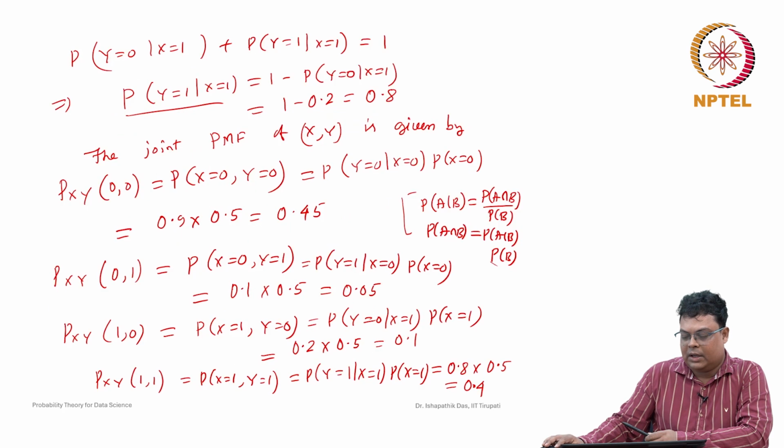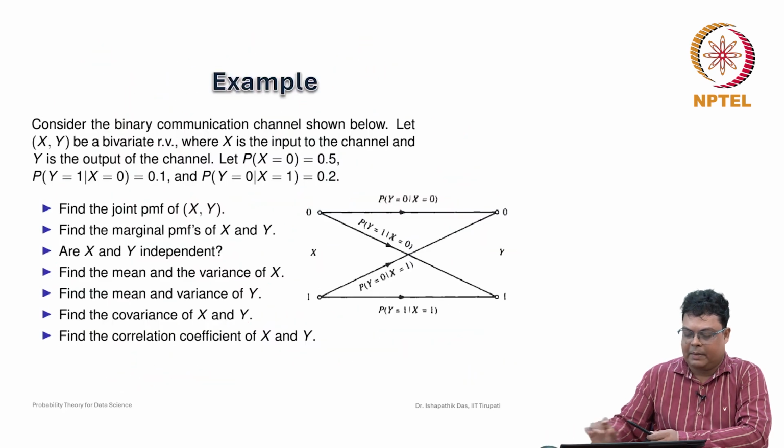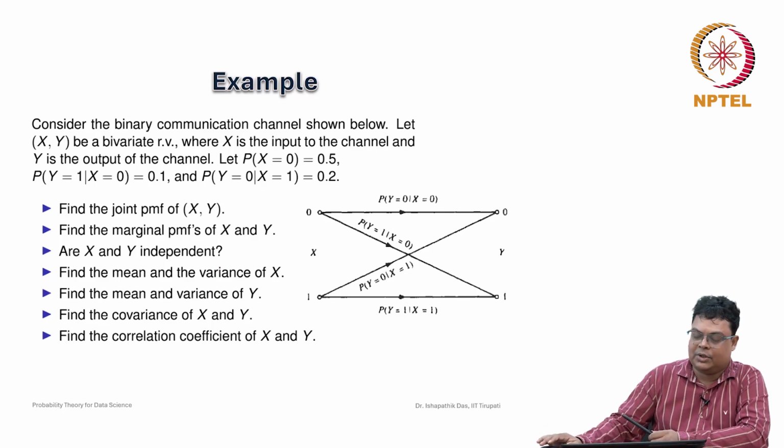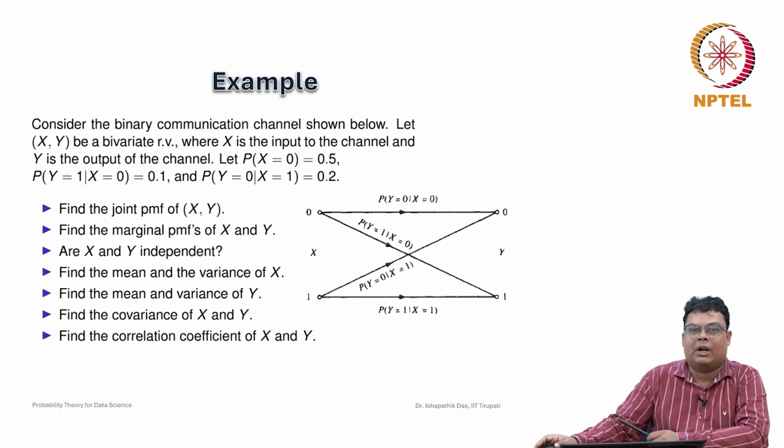So this is how to find the mean and variance of y. I hope you have understood how you can find the mean and variance of x and the mean and variance of y in this problem. Now, find the covariance of x and y. This is new. Earlier we computed all these terms, so we just repeated it for this example. All these definitions we know, and we have used them to find these values.